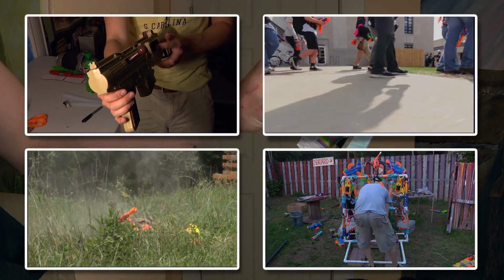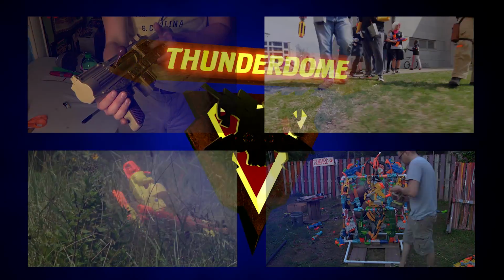These are actually cheaper than Nerf darts. They were $7 for 40 of them, so pick up a pack and have fun, guys. And in other news, there are tampons all over my room.